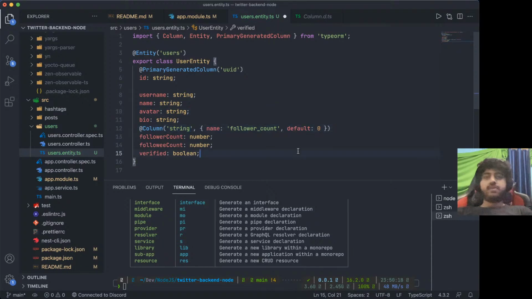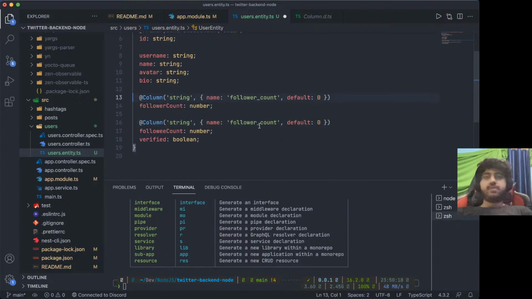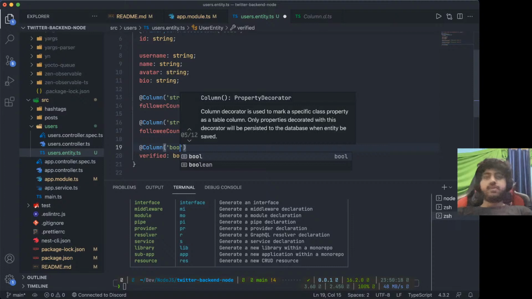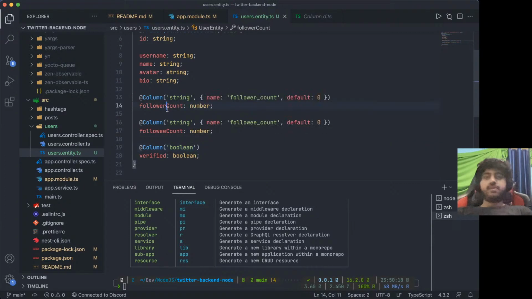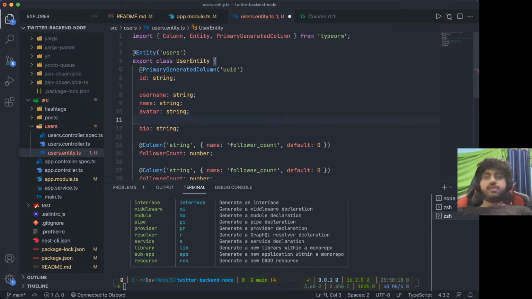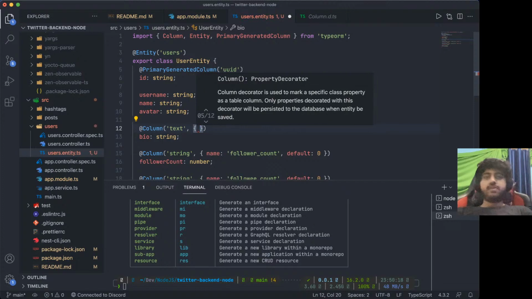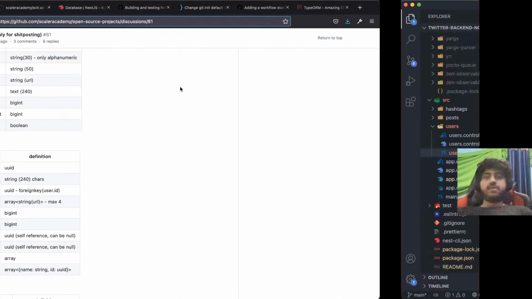Similar would be the case for followee count. Boolean column for verified. Bio would be a text column. For text we can give a length for bio as 240, let's say.